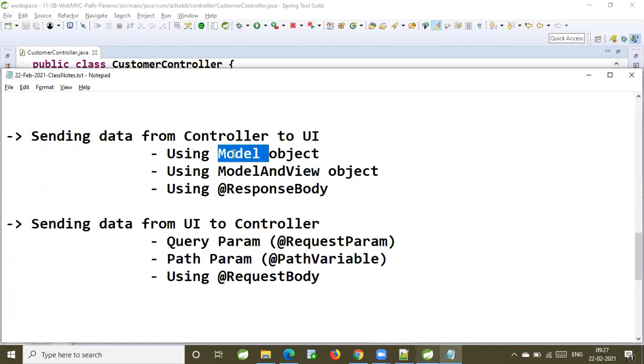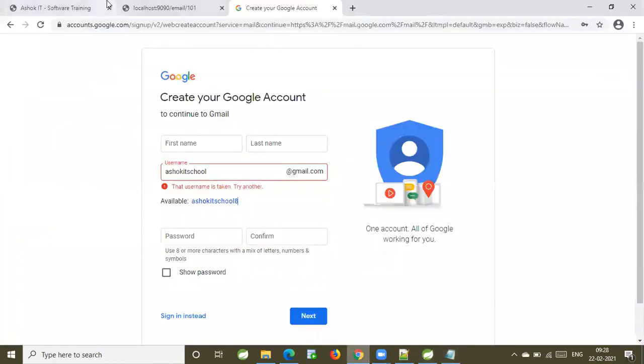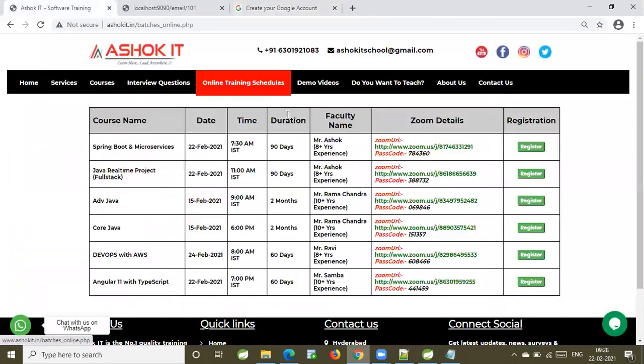Sir, I'm trying to set up the Lombok dependency, but it is not generating setters and getters automatically. I tried multiple times on different systems also. I have explained in the YouTube videos how to set that up. There is a plugin that you need to install for the IDE, then only it will work. Please go through the Lombok videos. In our channel, I have uploaded 5 videos for Lombok. Please watch them once.